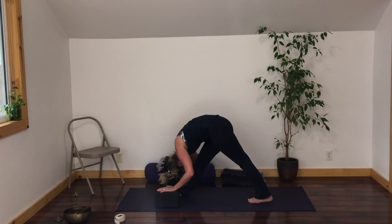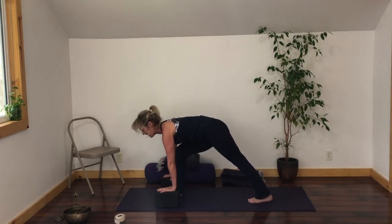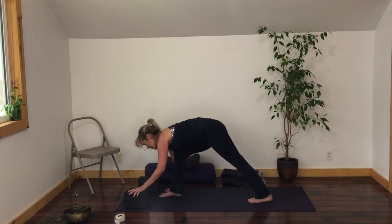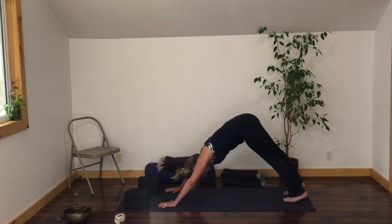Keep drawing back through that upper right hip. Both legs straight, knees lifting. Deep breath, full breath. Inhale and rise halfway up. Bend your front knee and step back to downward facing dog. You're gonna scoot the blocks forward and then step back to downward facing dog.